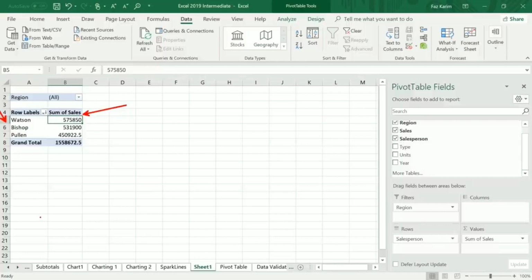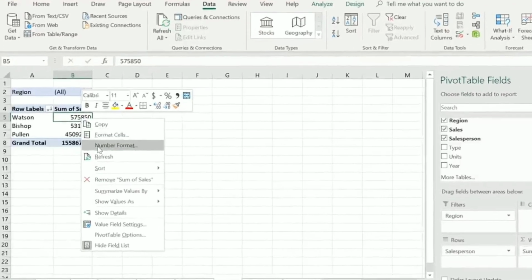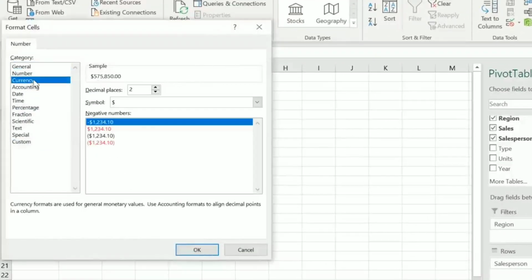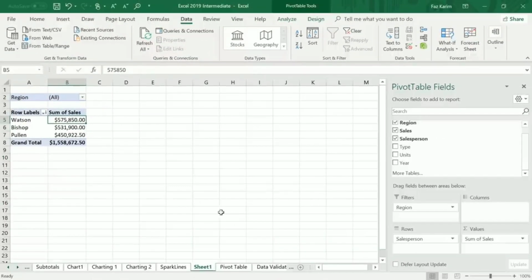Another thing we can do to the pivot table is apply some number formatting by right clicking it, choosing number format, applying that currency format there and choosing OK. Alrighty. Now we have a pretty basic pivot table. It's showing us just the salespeople and the sales they bring with the grand total down below. Let's go ahead and go to the Analyze tab of our pivot table. So click on the pivot table and go to Analyze.